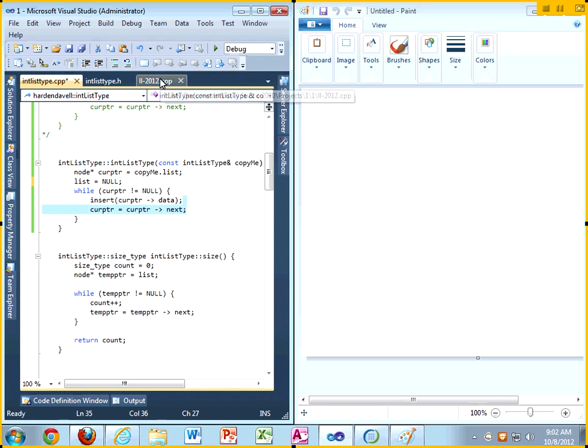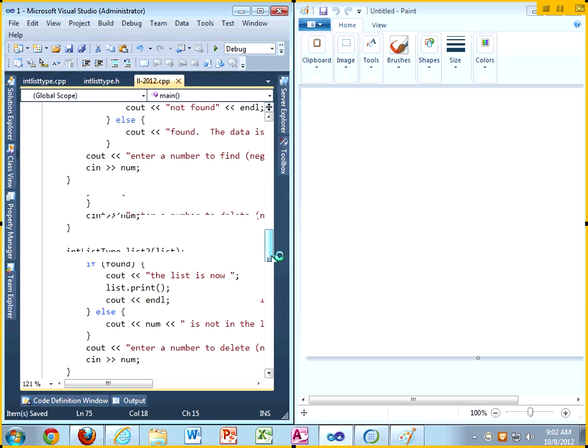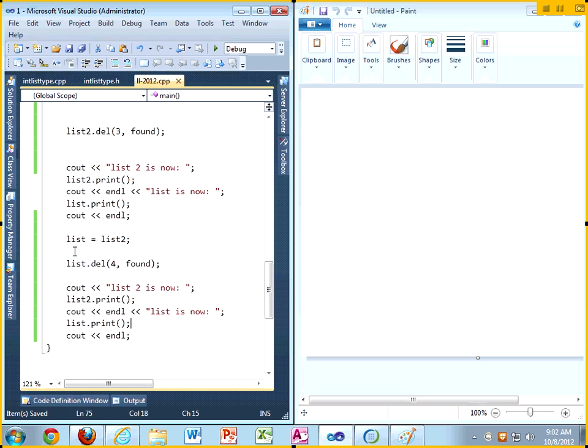Okay, let's go back to our client code. So the copy constructor, the discussion got a little convoluted. For some reason, it wasn't working at first and all that. So let's see if we can have a little more luck with the assignment operator here. Going back to our client code at the bottom, we're going to have two lists, list and list 2, and I'm going to assign list 2 to list, and then I'm going to delete 4 from the list.